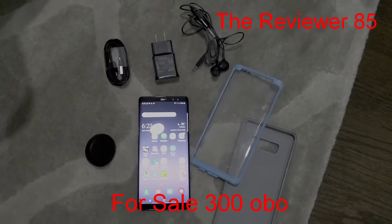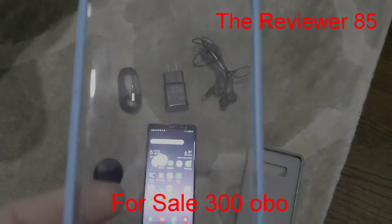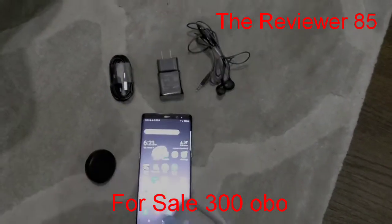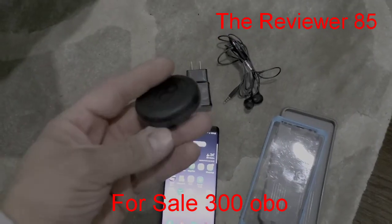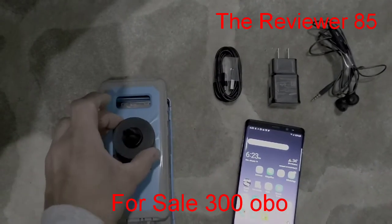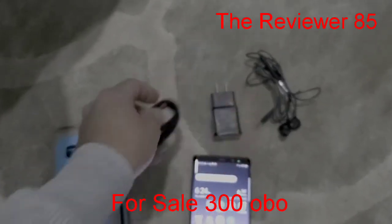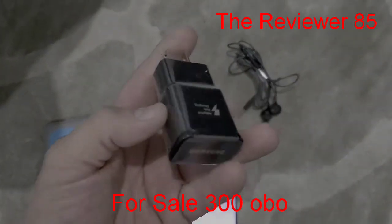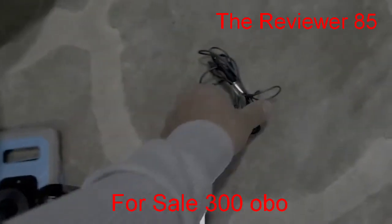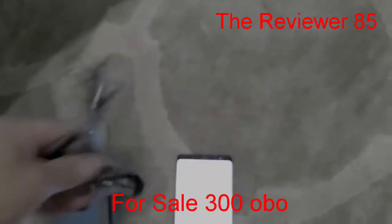Okay guys, so this is what I'm selling. I'm just trying to make a video to show you what I'm selling. I have a screen protector, but as you can see it's a little scratched up, but it's not too bad — that goes with the case. You have the vent adapter; basically behind this case there's a little dock so you can put it on your vent. You have your charger — it's going to be charging as you can see — still brand new, and the headphones that come with the phone.